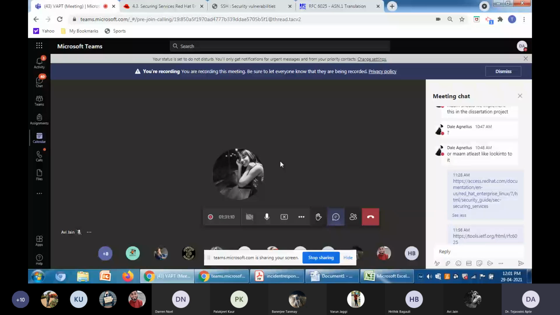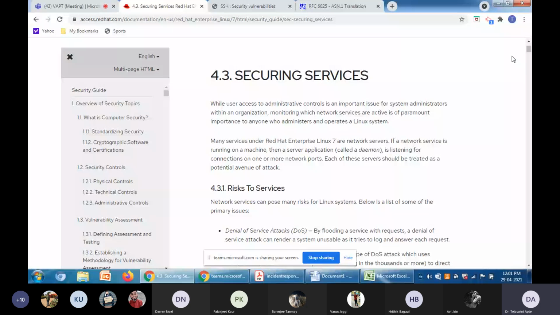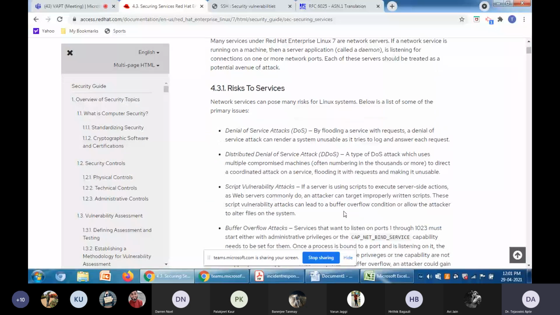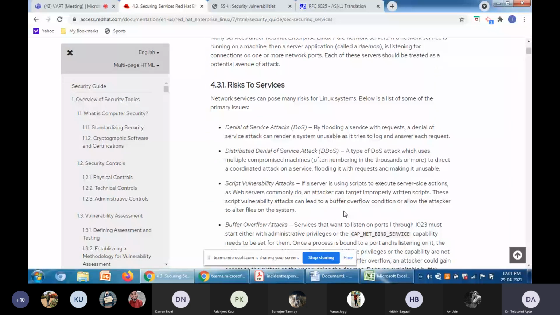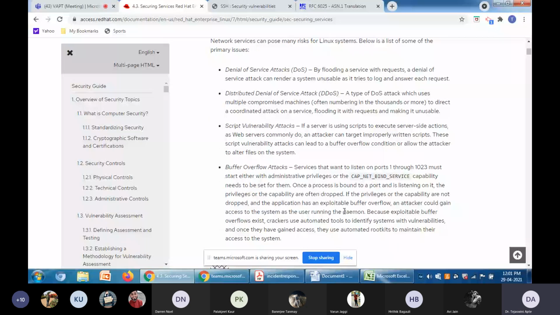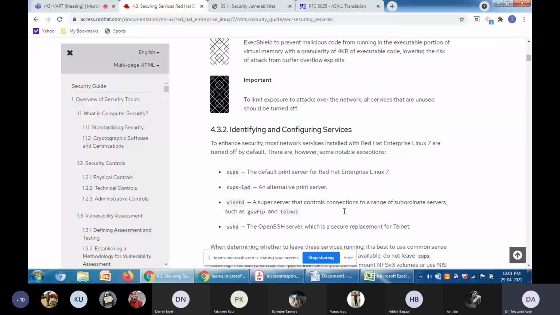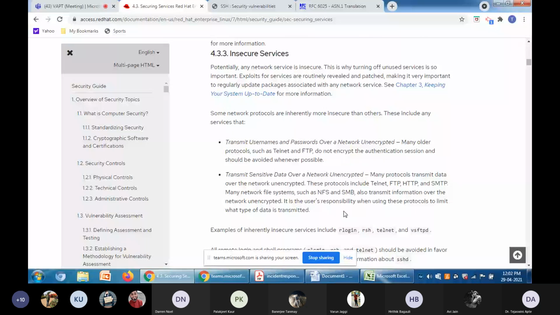So these are the attacks the attacker can have: denial of service, flooding a service with requests, distributed denial of service, script vulnerability attacks, and buffer overflow attacks, which we have already discussed. Now, identifying and configuring the service. These are the insecure services you need to look for as a vulnerability assessor.